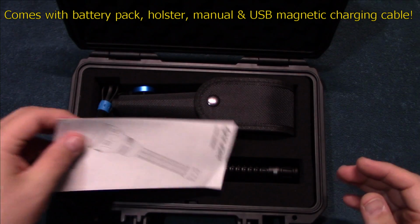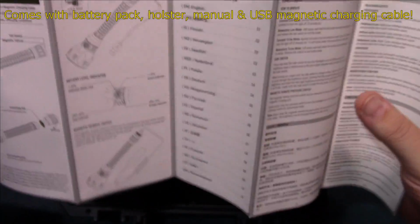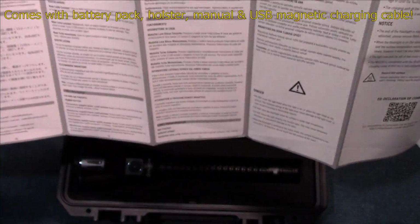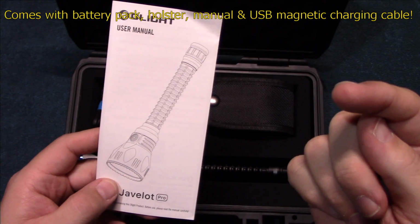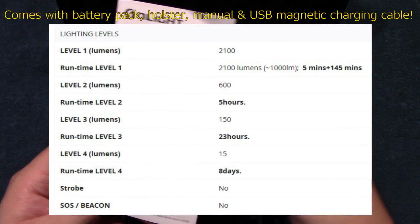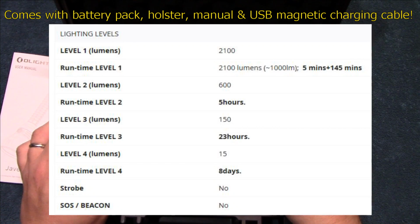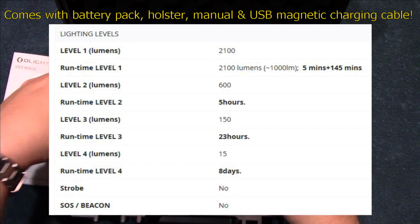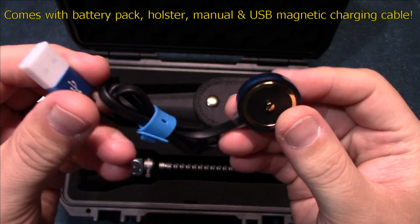So here's the user manual. And we'll go over this here, see if we can get some specs on it. Multi-language on this. So it looks like there's no specs chart on the user manual. So I'll go ahead and put those on the screen now. And hopefully that'll help you out here. It does come with the magnetic USB charging cable.